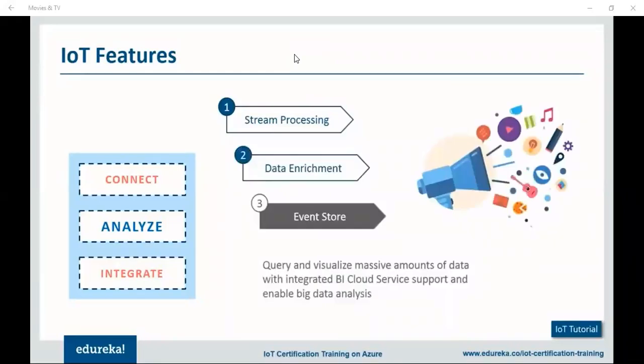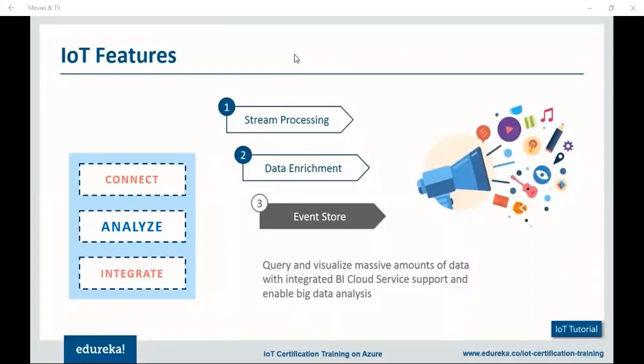Now in event store, basically any information that you want can be queried and visualized from the vast amount of data which is present on my cloud platform. Okay, now this in turn can also help me get a better insight and analysis. If I have all the enriched data present on my cloud platform, I have a tool which helps me identify what is needed, helps me analyze this data, helps me visualize it, then definitely it becomes more useful as well.